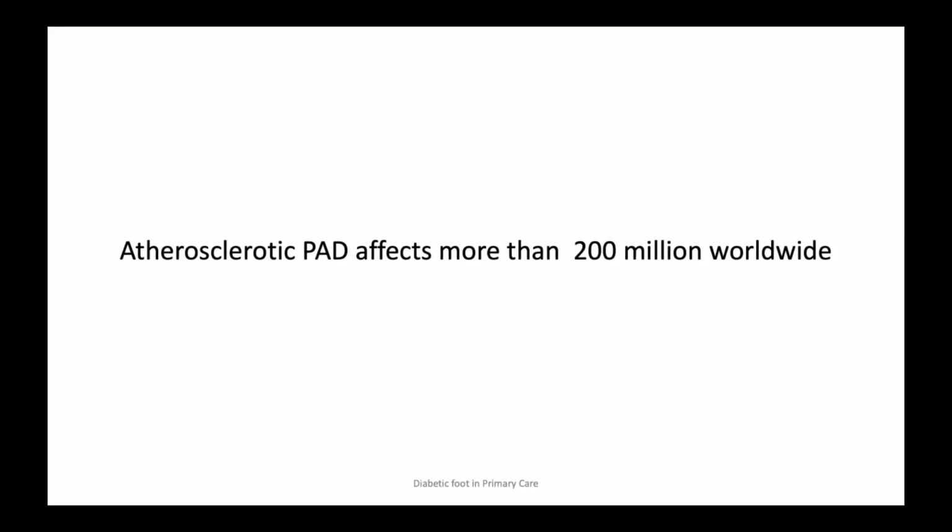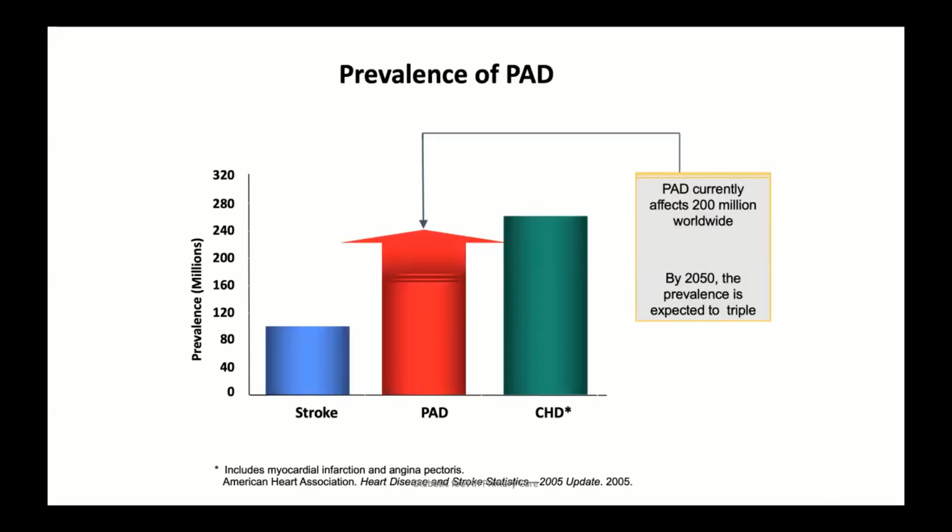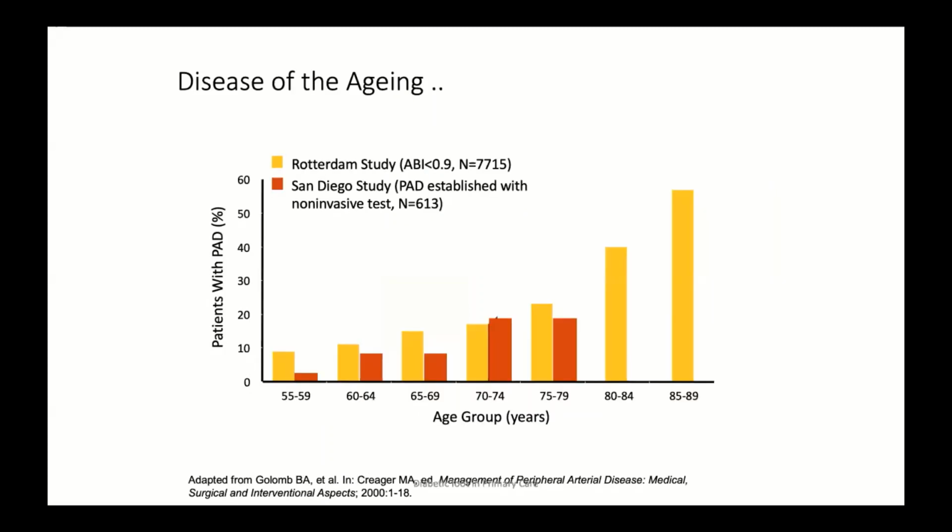To begin with, I think it's important to understand that atherosclerosis, peripheral vascular disease, is a huge problem. It's a global problem. And if you look at how things are and how things are expected to turn out, we do expect that with the growing burden of disease, there is going to be a significant prevalence in terms of disease proportion, as worse as coronary heart disease. It's also a problem of aging, and if you look at the various studies that have been around, it's very, very clear that the prevalence of peripheral vascular disease, including critical limb ischemia, is just going to grow and grow as the patients grow older.